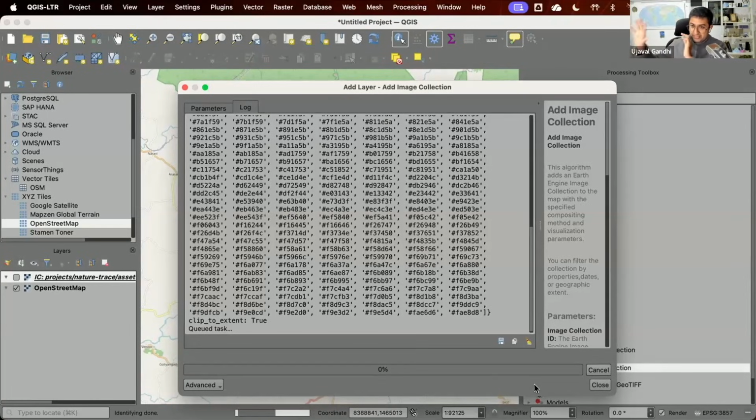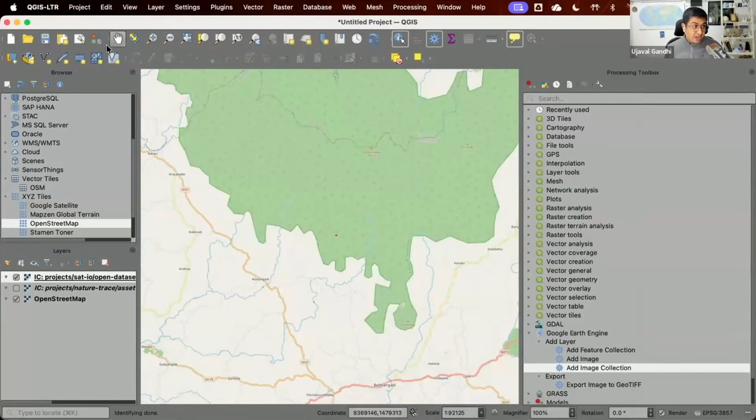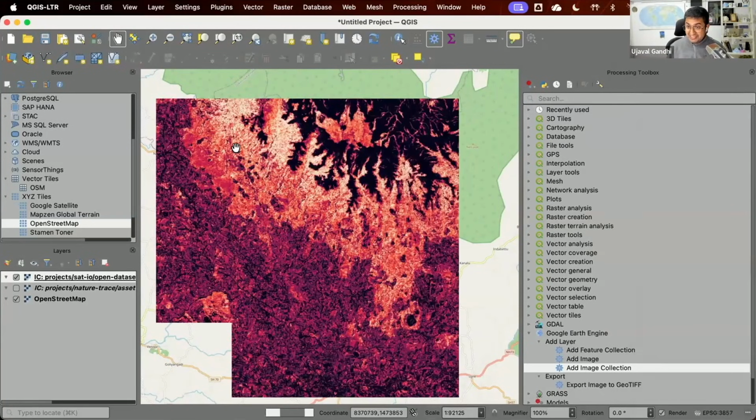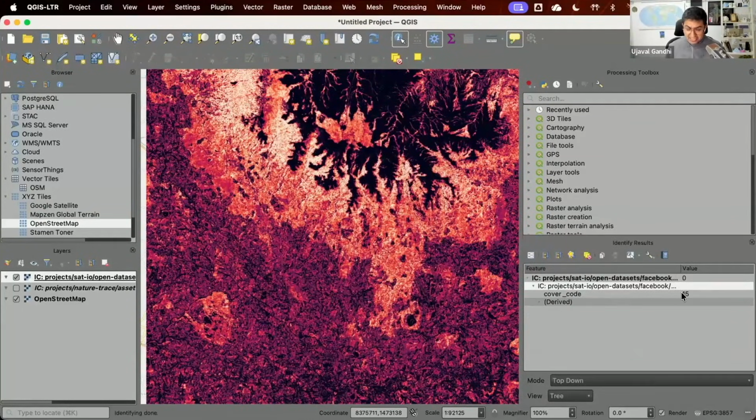It's sending the request to Earth Engine servers saying, hey, you have a data set, I want to visualize it like this, set up a WMS service that I can connect with QGIS. Now once it loads, I just move my map slightly and start fetching this data from the server. You'll see that this is the tree height data that is now loaded into my QGIS. It's a pretty high resolution data set that I was able to load in Earth Engine. Similar to before, I can also inspect it and ask, what's the tree height at this pixel? I query the server and it says this is a 15-meter height predicted at that pixel.